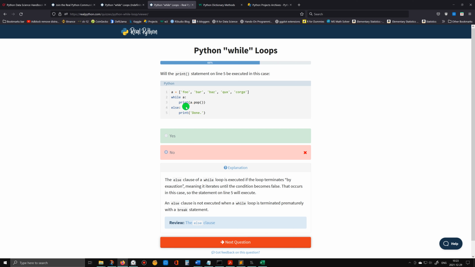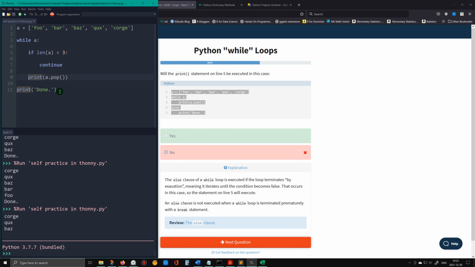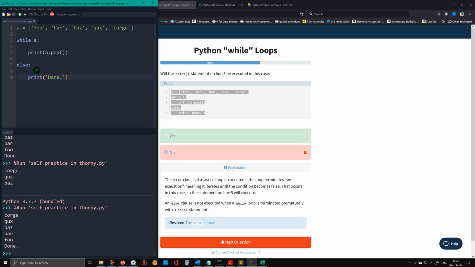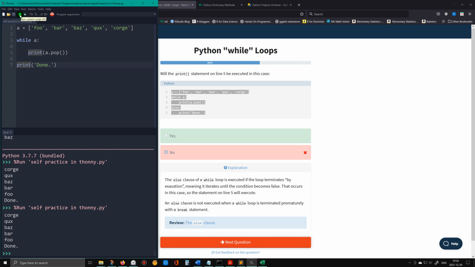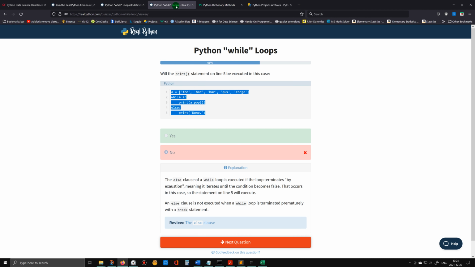Oh gosh. While A, yeah, you could code it like that. You could code it like that if you wanted to. Look at that. See, we'll run it. But I could also go like this. And it does exactly the same thing. Yep. That's how I would have thought you'd see it like that. But yes, it is right.